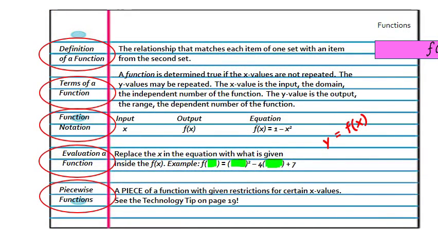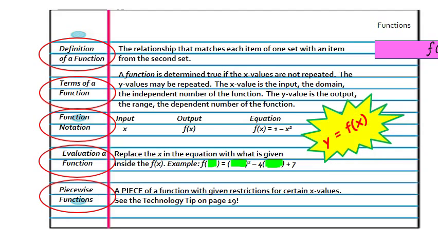These are the basic definitions of what happens with a function. Between a definition, terms, and a little bit of function notation, remember that the bracket means that it is a closed part of the notation, and a parenthesis is the open part of a notation. You have the evaluation and a wise tip on piecewise functions. Here's the key: y equals f of x.